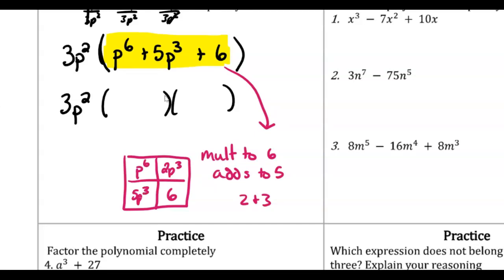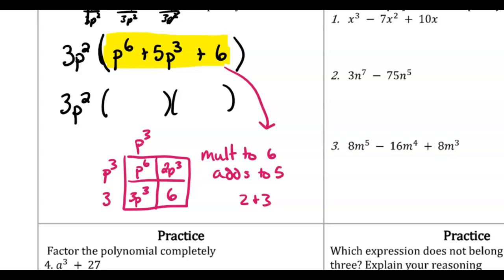All right, so if we go there and we try to factor this out, p cubed comes out of this row, and 3 comes out of this one. And, oops, I'm sorry, I wrote that down wrong. That's not a 5, that was supposed to be 3, because our numbers were 2 and 3. There we go. So 3 comes out of this one.